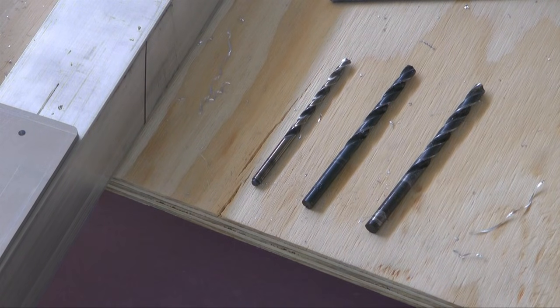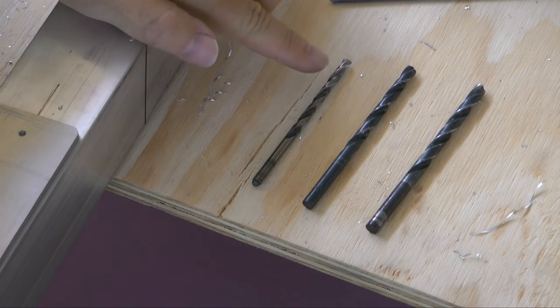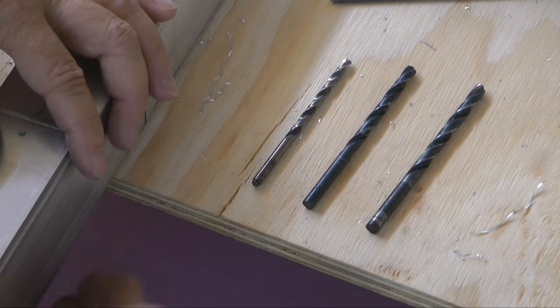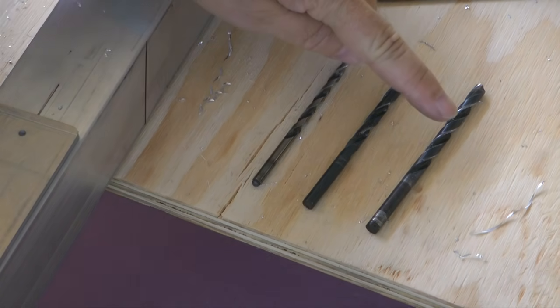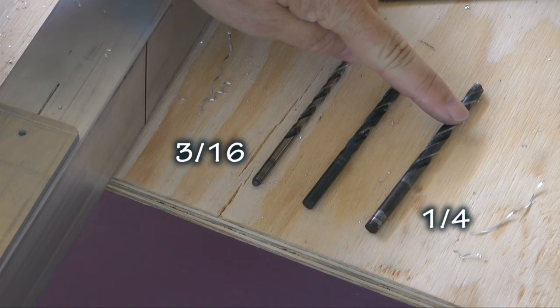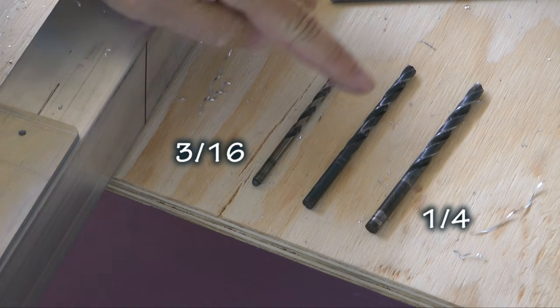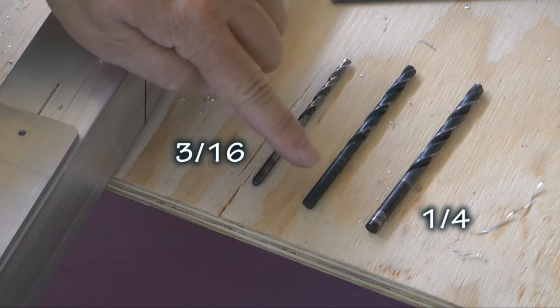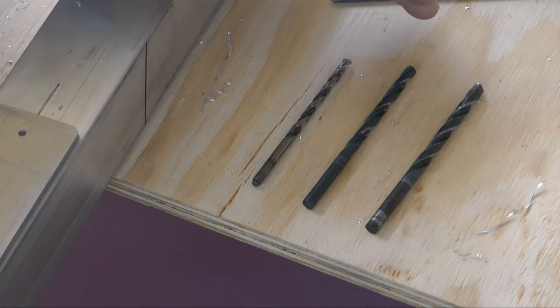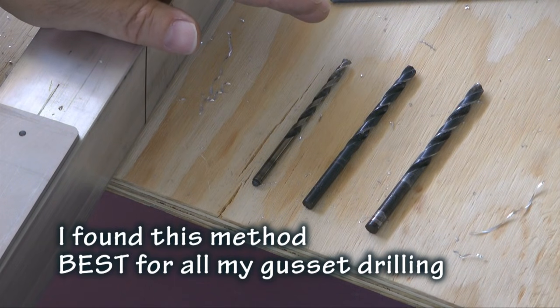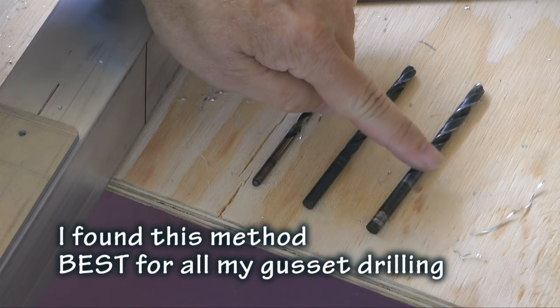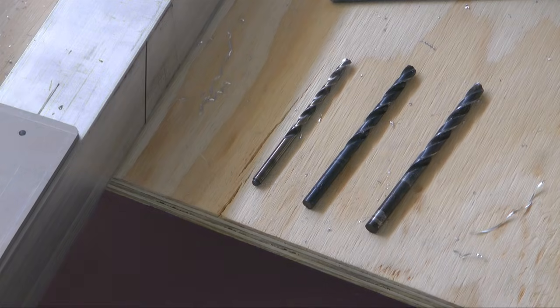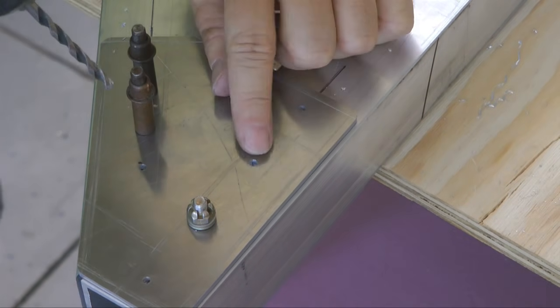Here's another technique for having successful drilling from top to bottom. This is a 3/16-inch bit. This is what we use to drill through our top. We already have a 3/16-inch hole on the bottom before we turn the whole structure over. Here's our final size, or quarter inch, that allows the bolt to go through. By using an intermediary size, in other words, this size is in between, doesn't have to be exact, but somewhere in between 3/16-inch and 1/4, and taking the extra step to drill this before the final makes it easier to find the hole in the bottom.